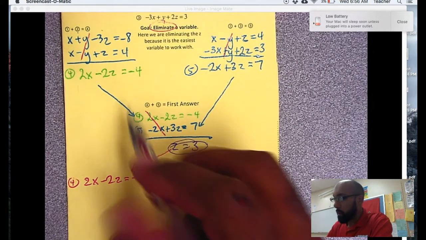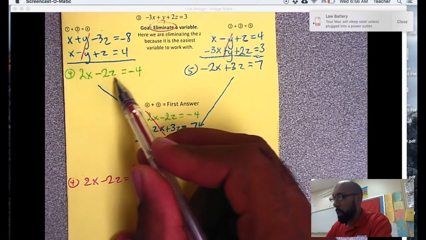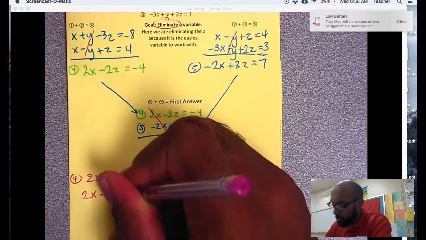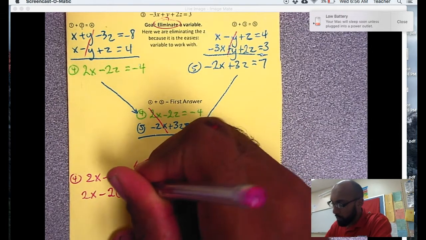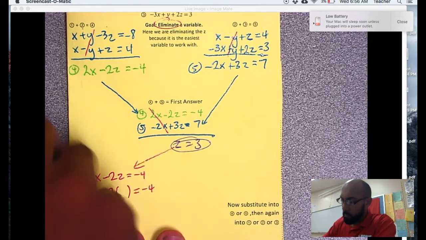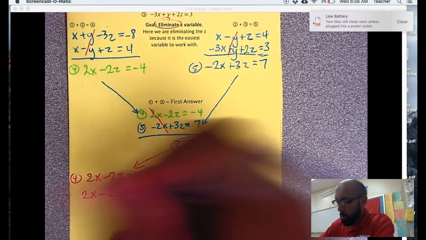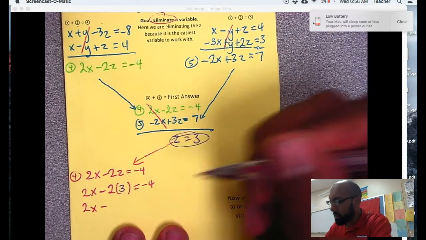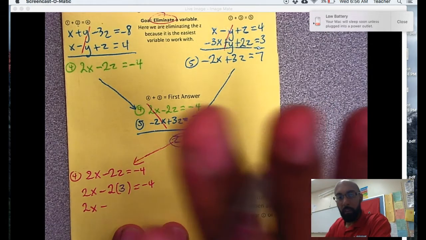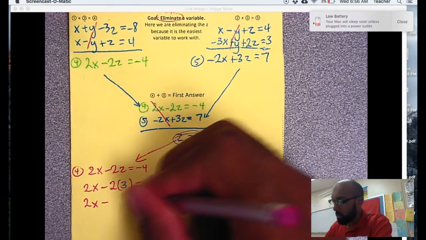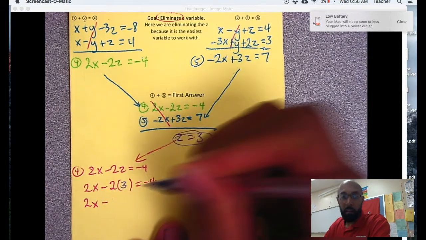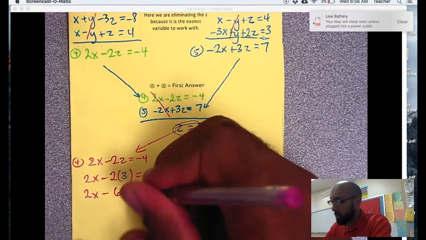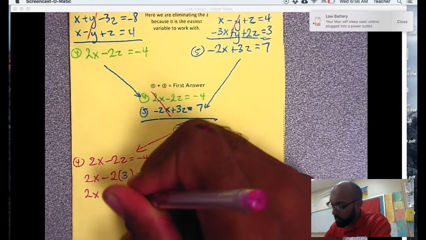So I want to plug it into an equation where there's only 2 variables and where I can get rid of the z. So now I'm going to plug that in there. Make sure you plug it into the right spot, where I see z. Okay, now 2x. And again, just stay focused here. Don't lose your concentration and start going super fast. As you get good at them, you can, but when you first do these, just take your time. 2 times 3, so that's minus 6. Then add 6 to both sides.